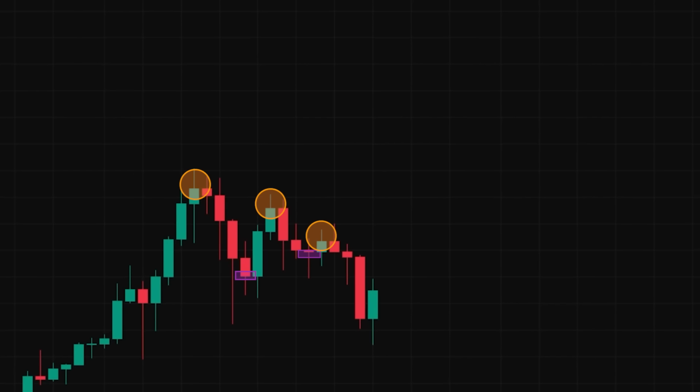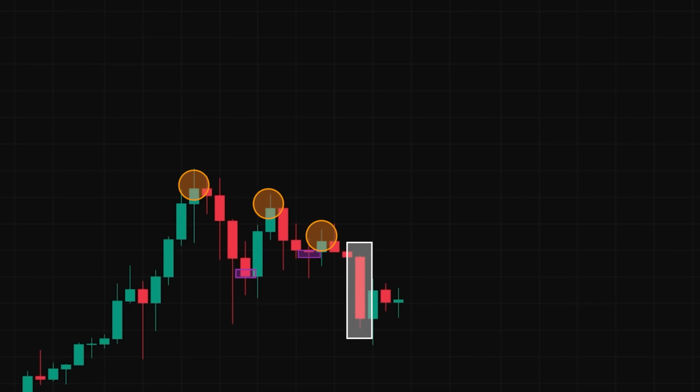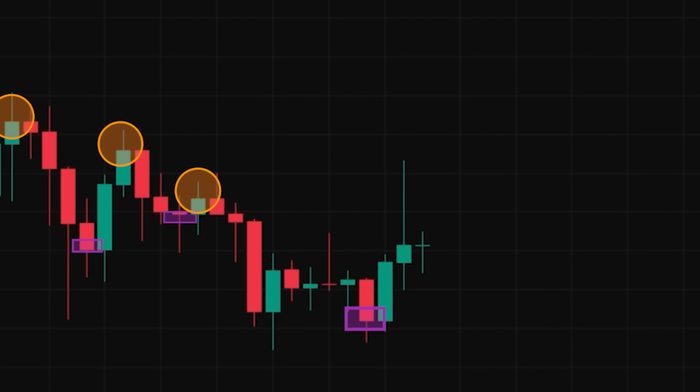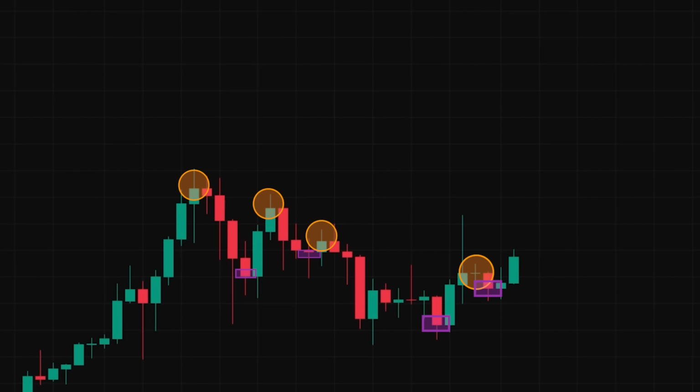Is this the low? No. For this to be the low, it needs to break this yellow line. Don't get confused here. Wait, that tiny candle I told you to pay attention to earlier. But right now, we're looking for a low. It's above the current reference candle, so it doesn't mean anything. Let's keep going. There's the low. When you see a short candle like this, pay attention. High confirmed. This was the low because we got a candle that broke this body line.